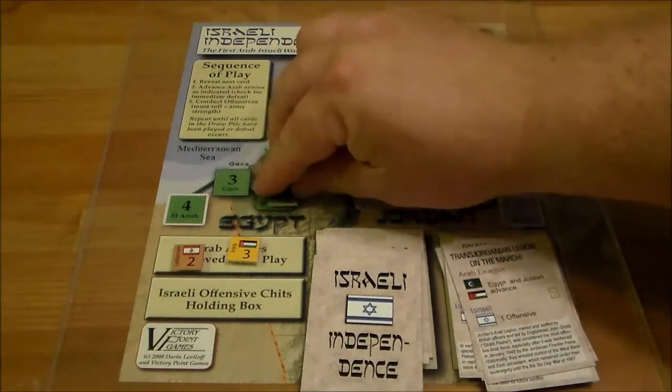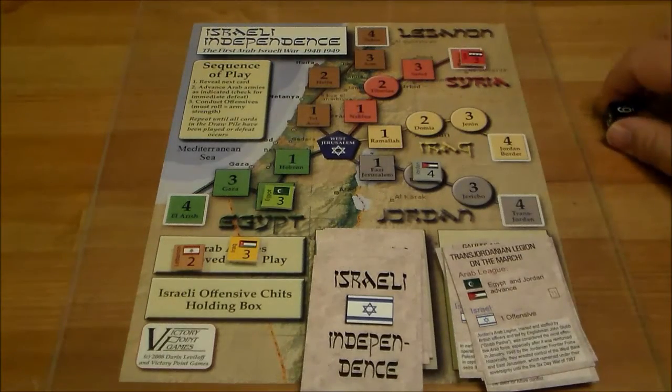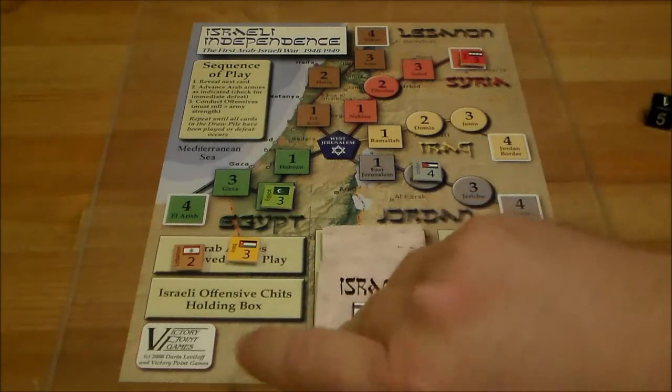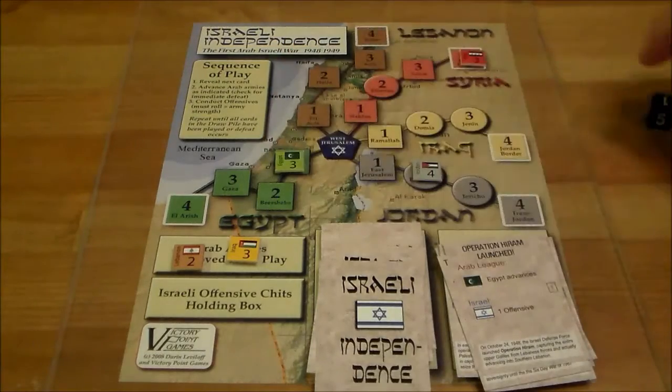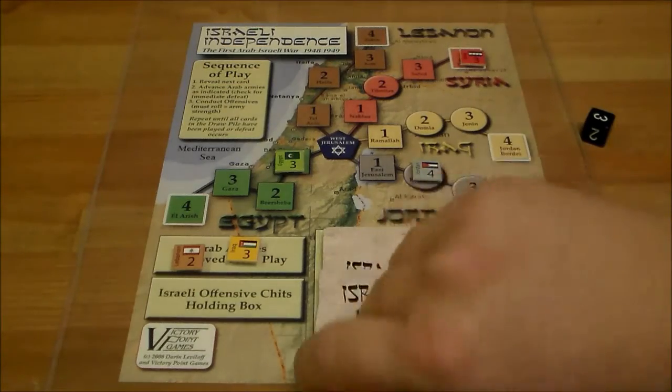Egypt and Jordan advance. Okay, Jordan is making me nervous here. I'm going to try for Jordan. I got a 1. Nothing happened. Egypt advances, and I have 1 offensive. I got to get Egypt. I need a 4, 5, or 6, and I got a 3. The game could end on this next card.